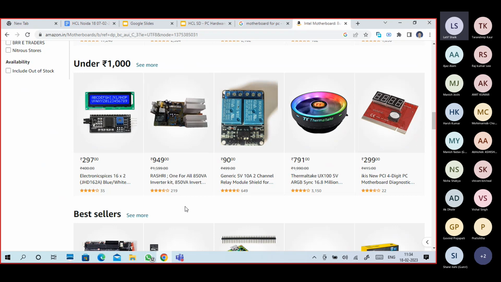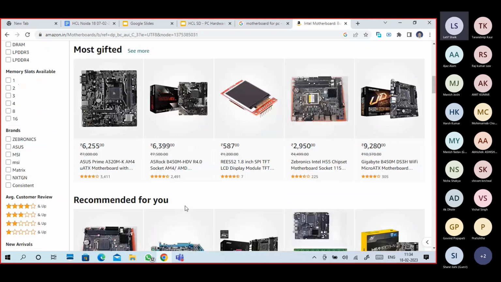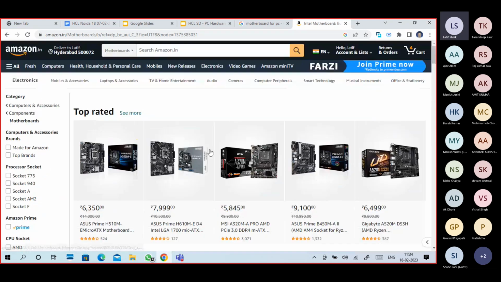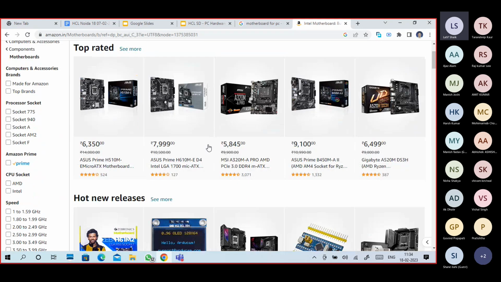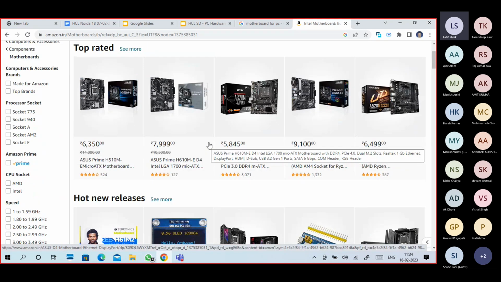I have an i3 9th generation supported motherboard, which supports i3 9th generation, i5 9th generation, i7 9th generation, and 8th generation also, but does not support 10th generation i3 processors.